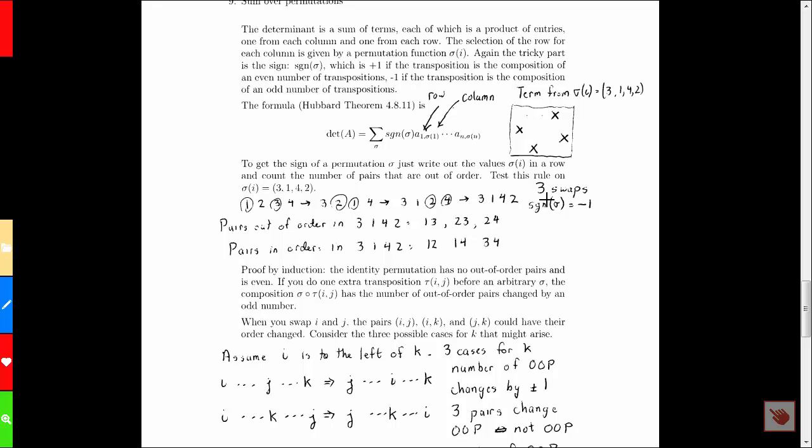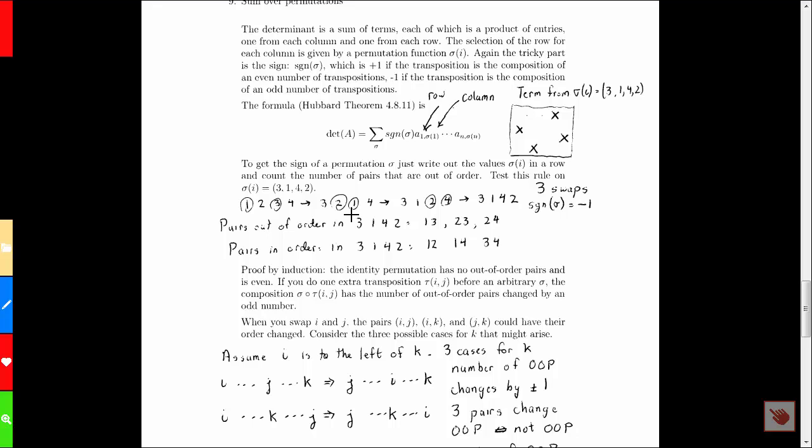If you play around a bit, you'll discover there's a way of changing 1, 2, 3, 4 into 3, 1, 4, 2 by doing 5 swaps or 7 swaps. And this proof I'm doing is a little bit incomplete because I haven't proved that the number of swaps is either always even or always odd. If you want to see that proof, take Math 152 next fall.